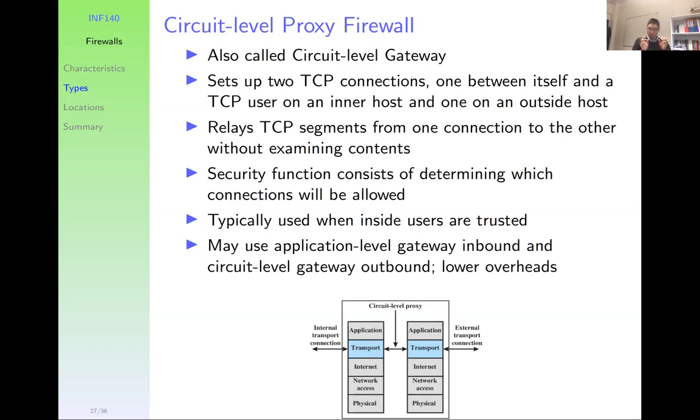You can consider this manipulation as like two separate TCP segments. And there are a lot of fields in the header information that can be manipulated by the firewall. So the security function in this case is to determine what kind of connections will be allowed, through the extra manipulation of the TCP headers.